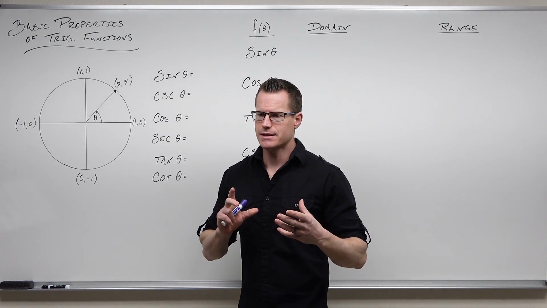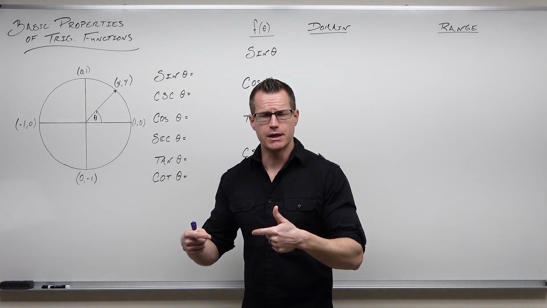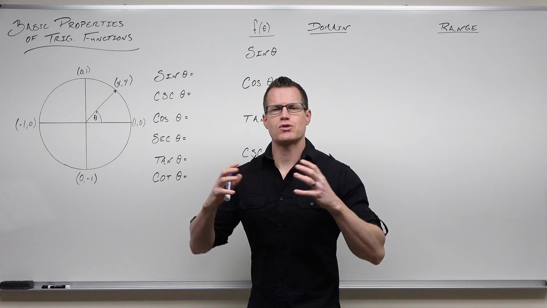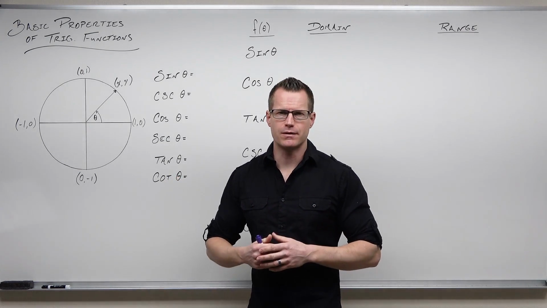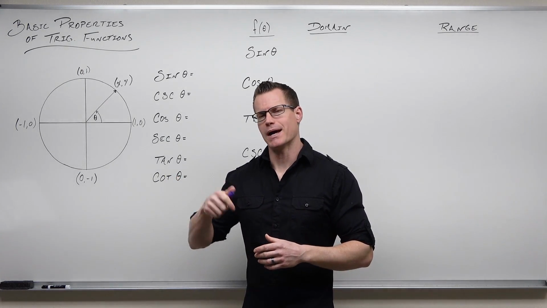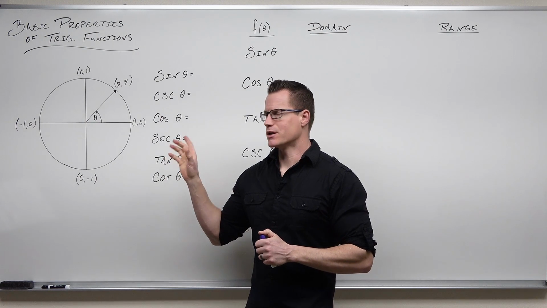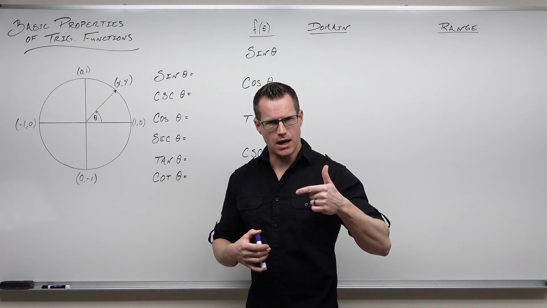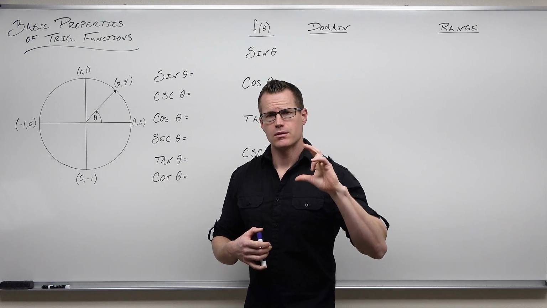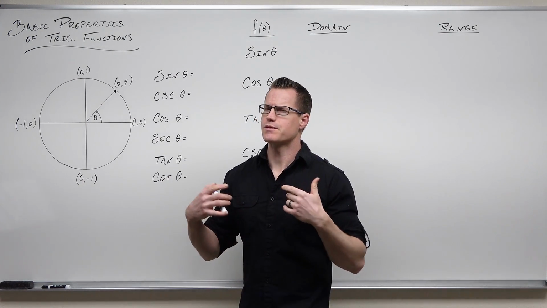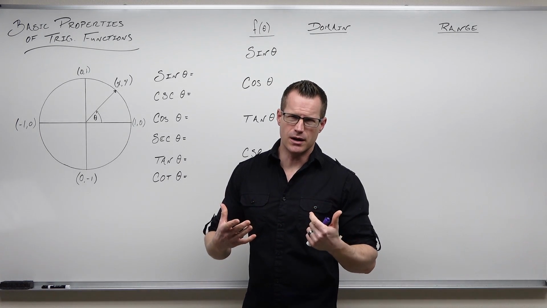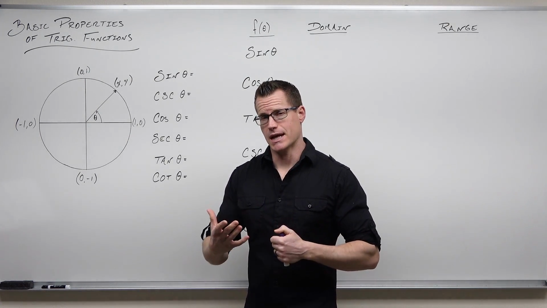How identities let us discover a lot more about trigonometry than we would know just by being given one trig function. So we can extrapolate from that or infer from that based on these identities that we're going to start unpacking right now. So we're going to take a look at a unit circle very quickly. Talk about how sine and cosecant relate to each other in terms of the x and y coordinates of the points on a unit circle. Same thing with cosine and secant, same thing with tangent and cotangent.